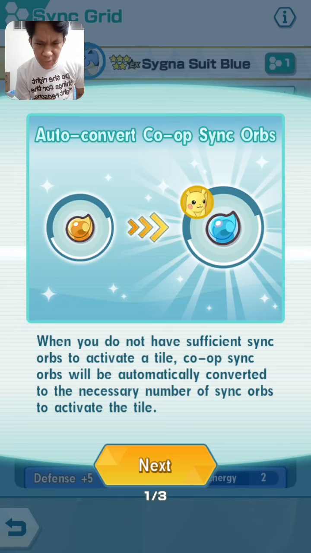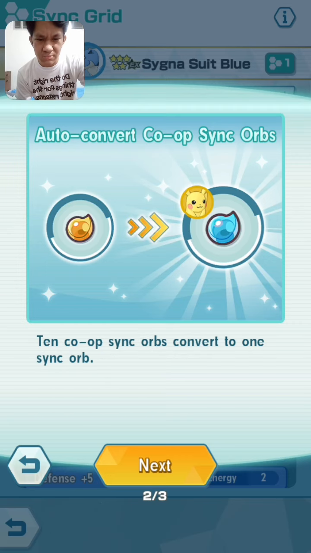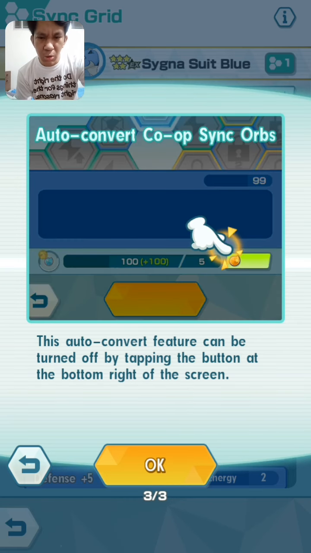When you do not have sufficient sync orbs to activate a tile, co-op sync orbs will be automatically converted to the necessary number of sync orbs to activate the tile. Okay. 10 co-op sync orbs convert to 1 sync orb. Okay. Auto-convert co-op sync orbs. This auto-convert feature can be turned off by tapping the button at the bottom right of the screen. I'm sorry, nabubulol ako.